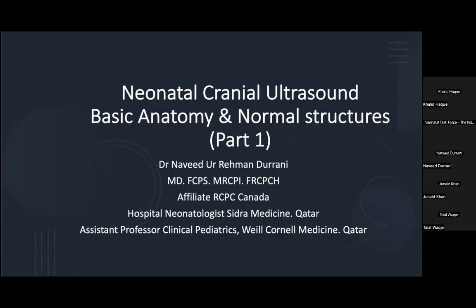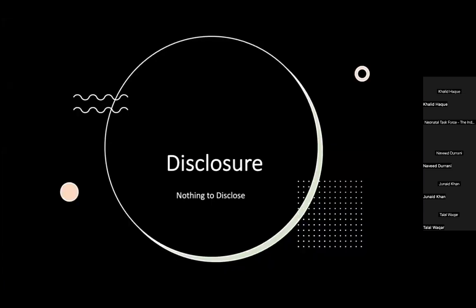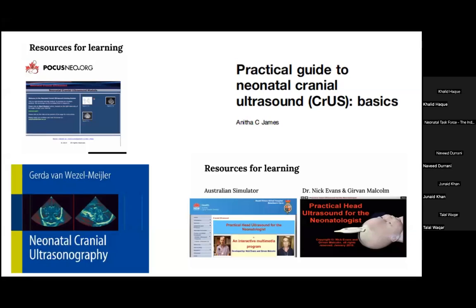So without wasting further time, we will go ahead because my presentation is lengthy. We will start with the basic anatomy and normal structures of the brain today. It is very important for those who are here in order to understand the abnormality later in my presentation, which will be after 1 week. So let's start. I have nothing to disclose, and these are my reference resources for learning. I have taken my pictures and a few slides from these websites.